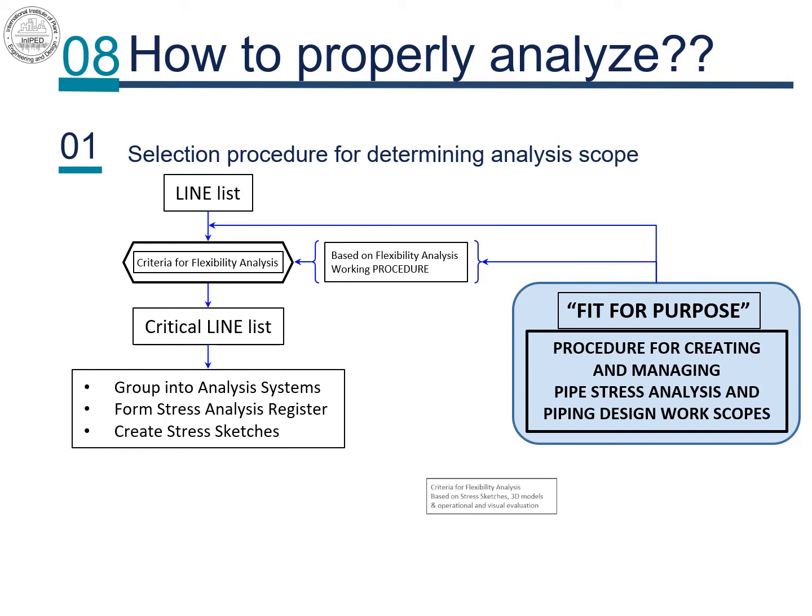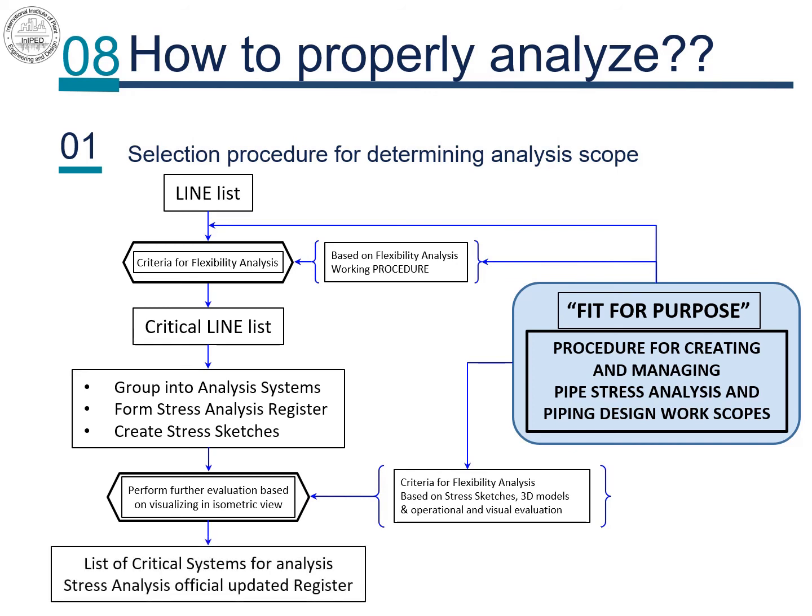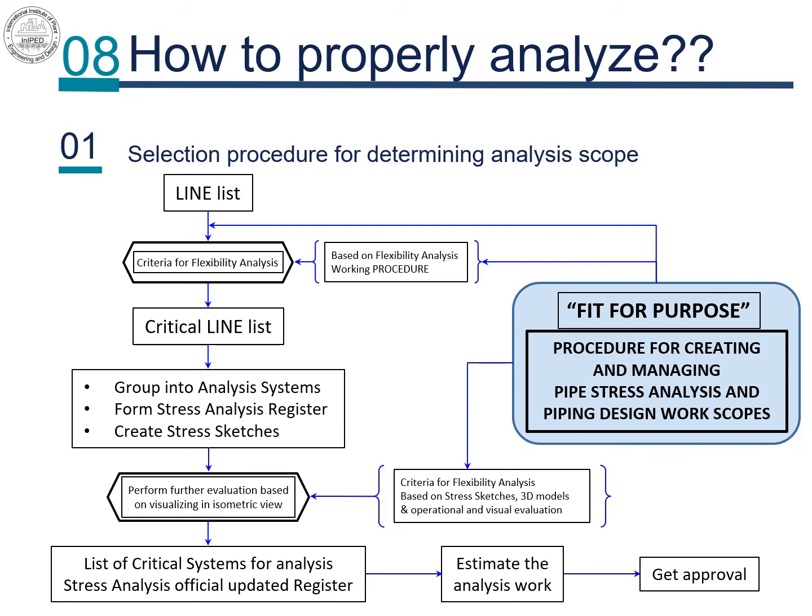With the criteria for flexibility analysis based on stress sketches, 3D models, and operational and visual evaluation, the assessment can be further optimized. All in order to produce a final list of critical systems for pipe stress analysis with the official stress analysis register index. Only now can an estimate for the properly envisaged and optimized scope of stress analysis work proceed, for which we would gain client approval prior to commencing with execution.